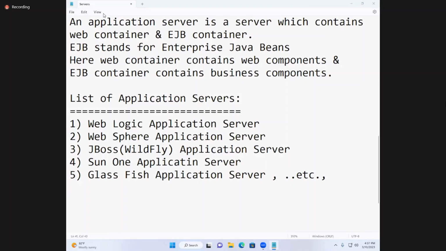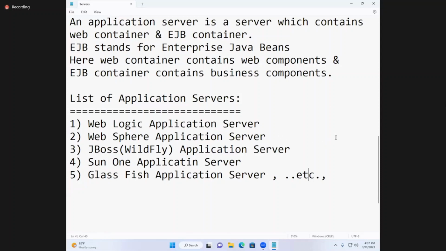WebLogic application server, WebSphere application server, JBoss application server, Sun1 application server, Glassfish application server, like this. Many are there. Hundreds of servers are there. Now, any server I can choose. It works.